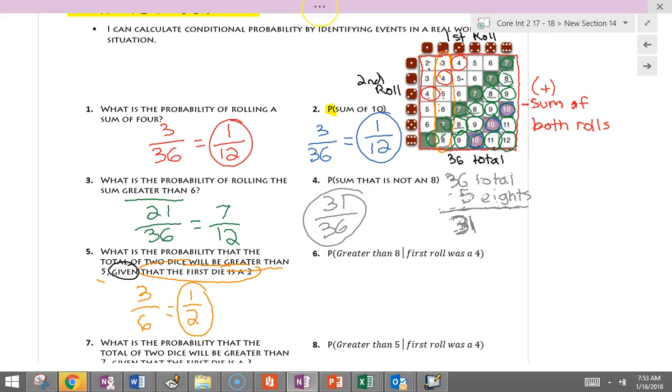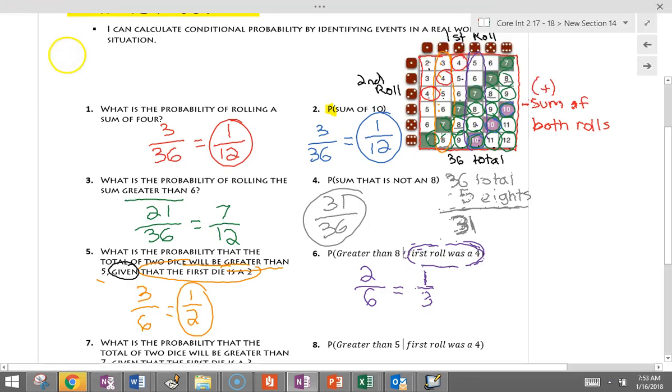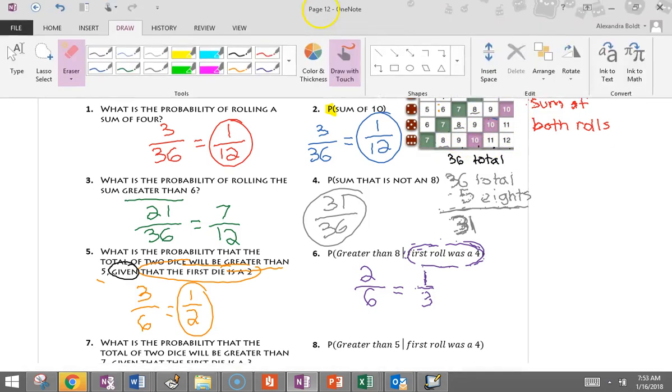6 is also a given. I'm going to circle what comes after the given. First roll was a 4. So, circle where it's a 4. What's the probability of being greater than an 8? Well, the only things greater than 8 are 9 and 10. That's 2 out of 6 of those options, which is 1/3. So something like this is very similar to the tables we were looking at in target C. I'm going to quickly erase all these circle marks to do the next few problems because I feel like they are going to get confusing.